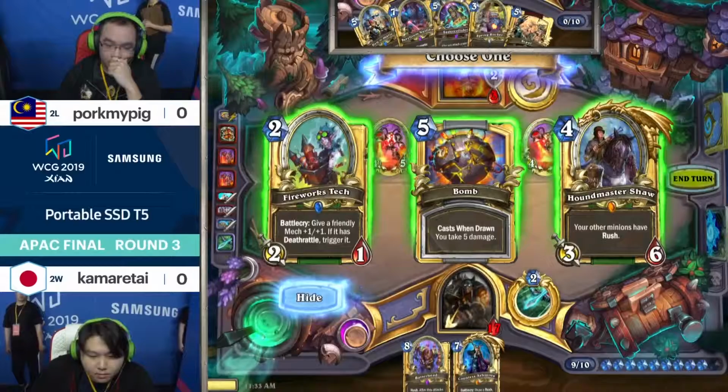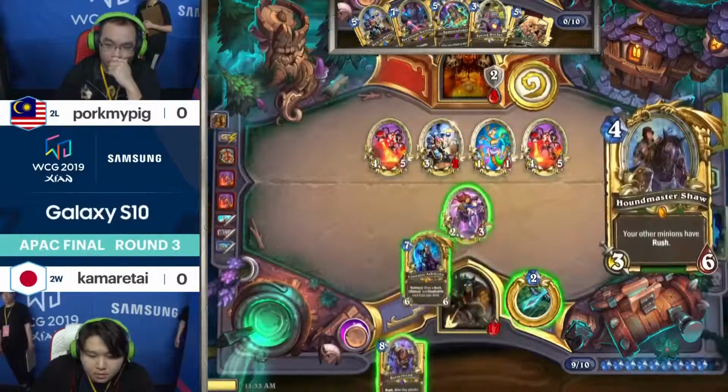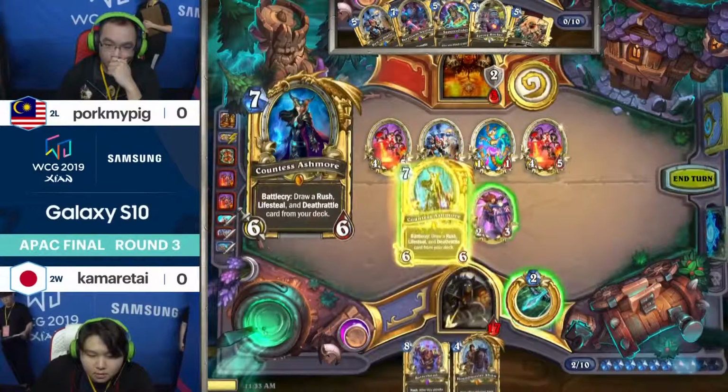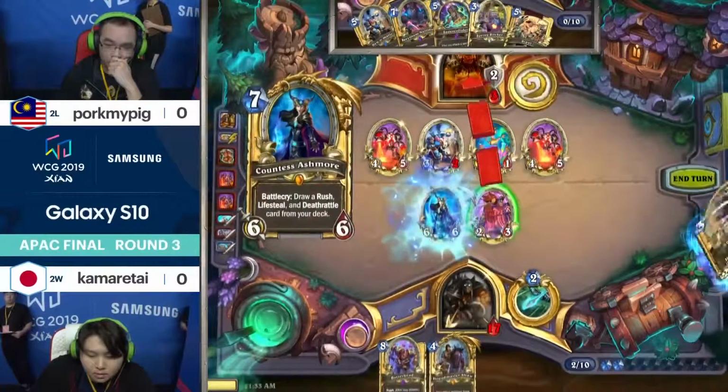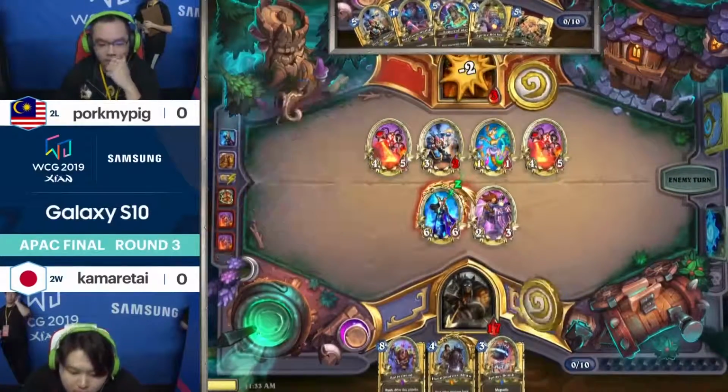Friendly mech? But it's not a mech. Never mind. Fury. Master Shaw. My power over you grows stronger. And he's just going to have to wait. Yep. Still, it's down to one health.